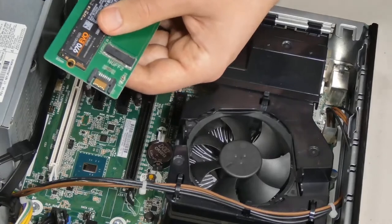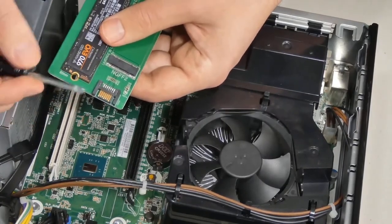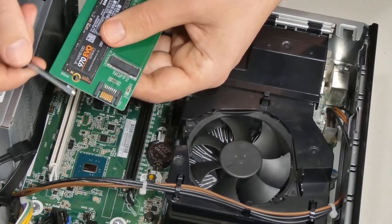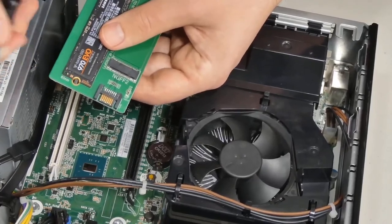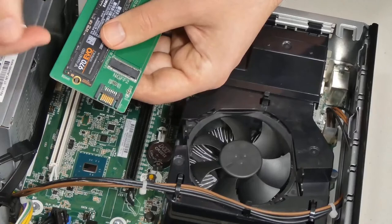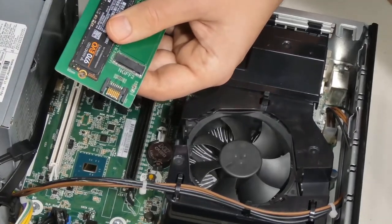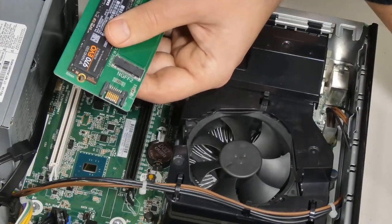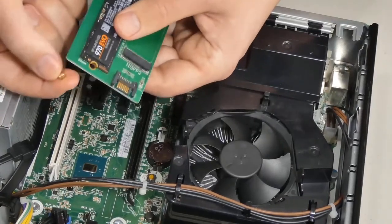By the way, the package for this adapter also comes with this really nice screwdriver, so you don't actually have to have your own. So it is a tool you need, but you don't actually have to have one because it does come with it. It's very surprising. I've never seen an adapter, which only costs about $15, that came with a screwdriver. And it came with a screw and a washer, which are these.